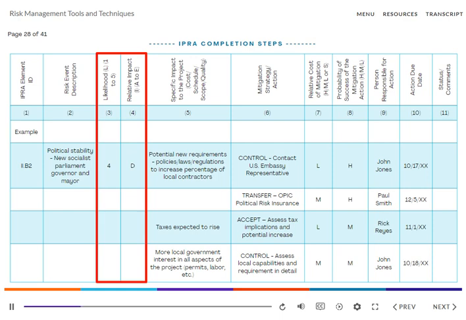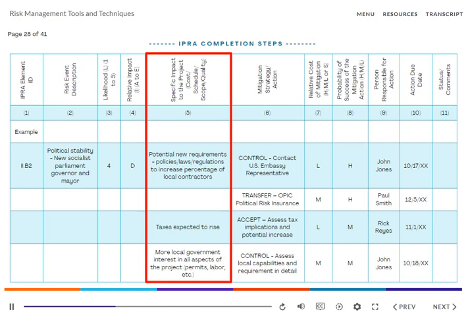In this case, the likelihood of occurrence is at level 4. Therefore, it has a high chance of occurrence, estimated between 65 and 90% by the team, and its relative impact rating, D, indicates that the issue can have significant consequences to the project. Column 5 requires an estimate of the specific potential impact to the project in terms of cost, schedule, scope, and quality. This will require further analysis and discussions, often using a bottom-up approach that enables a quantifiable and evidence-based value.